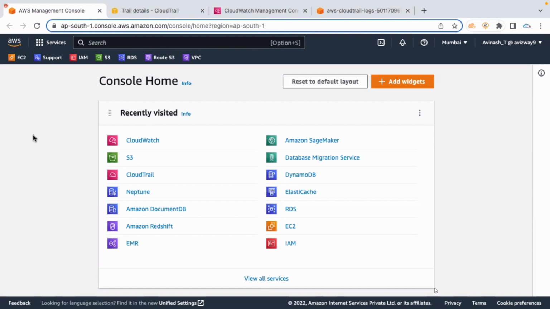Now you will get a doubt: how will Config come to know about all the modifications happening on our resources? For example, I'm setting a standard: no bucket should be enabled with public access. If anyone made any bucket public, that information is stored in CloudTrail, right? Config will continuously read data from CloudTrail. For how much data it is reading, we are going to get charged. That is a secondary thing.